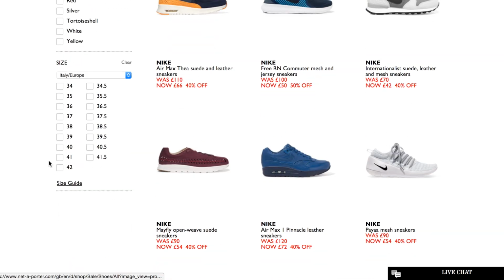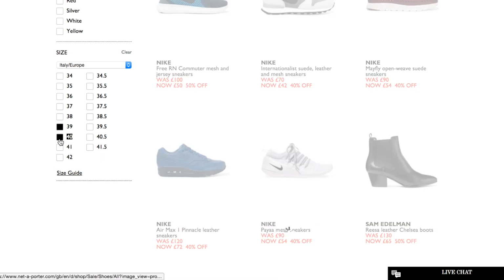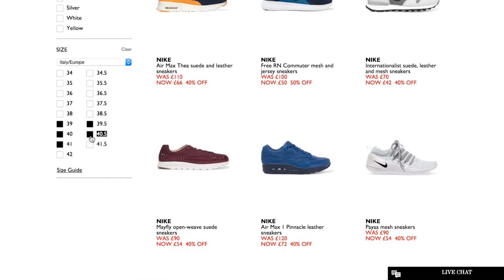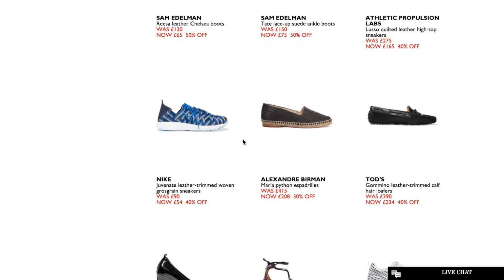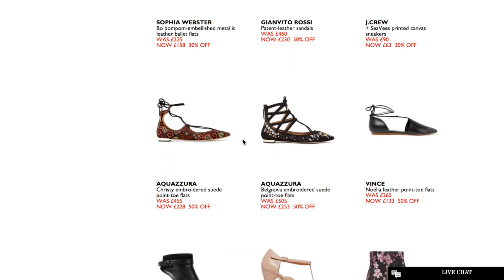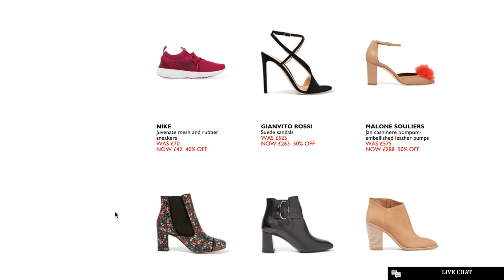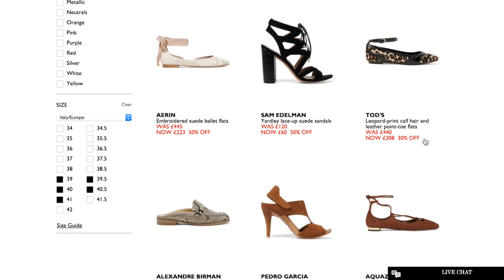The thing that I am going to do is select my size. One thing I always do is go either side of my actual size, because with designer shoes the sizing can really vary. So I'm a size 7, so I'm going to go from a 39 to a 41, so a 6 to an 8. Make sure you pay attention to what the size chart is here. You can change it to UK or US or whatever you need. So it does still leave me with quite a lot of results, and I am just going to browse through. For the most part I am quite quick, because if I like something it does tend to really jump out at me. And there are so many trainers, aren't there? I had no idea that Net-a-Porter had this many trainers. But I'm just going to browse and then see what I fancy.